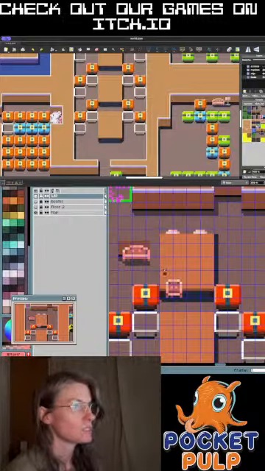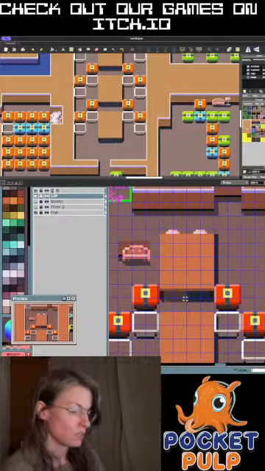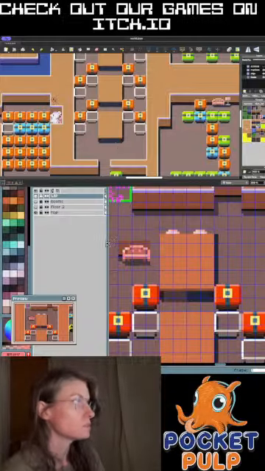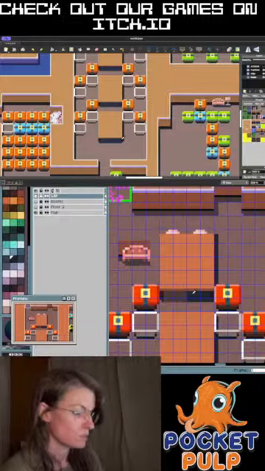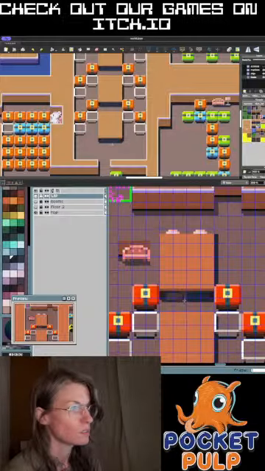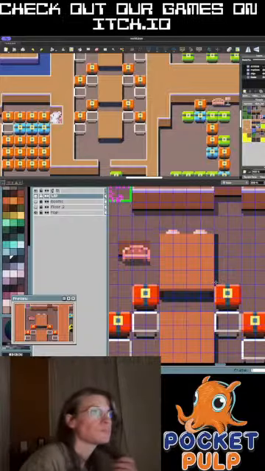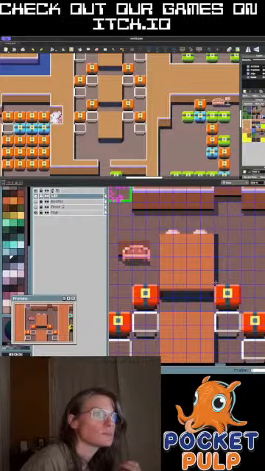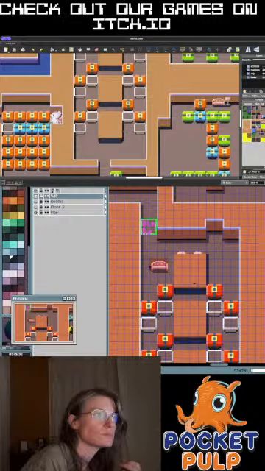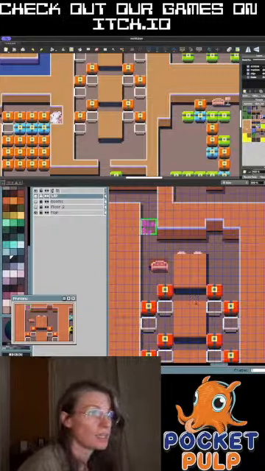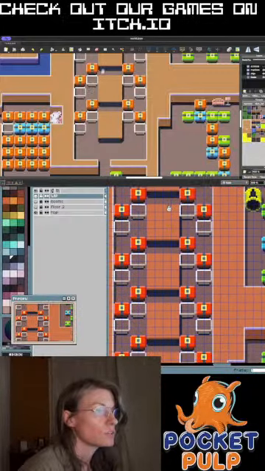Yeah, I kind of want to get rid of this. I think I'm gonna add these 2 and just keep that for now. And the dining room just has chairs, like the last one.